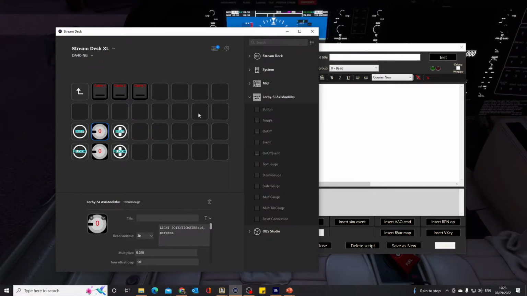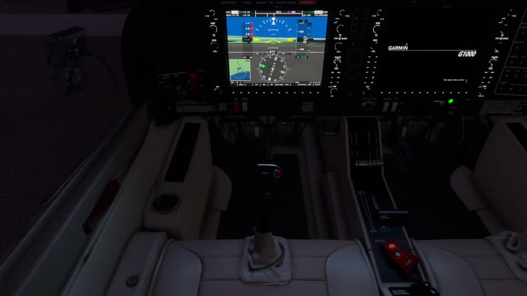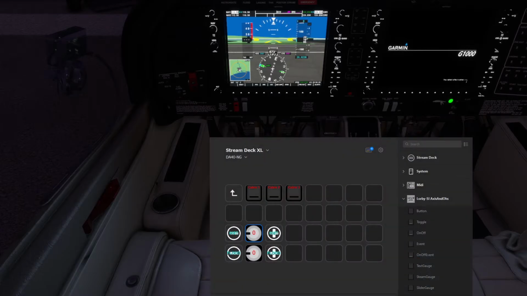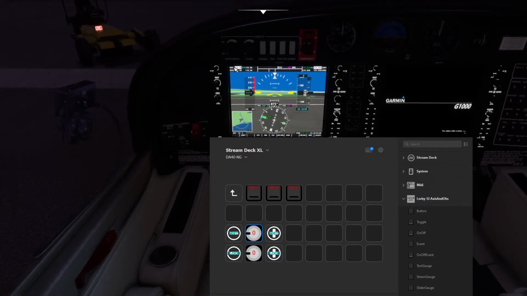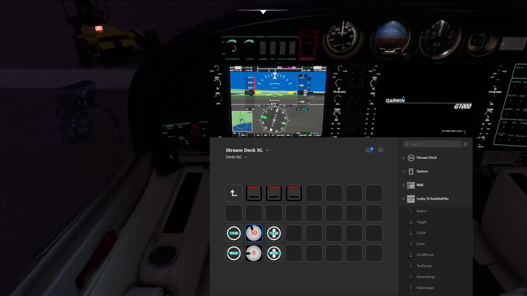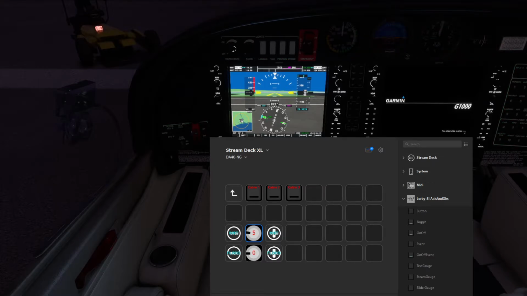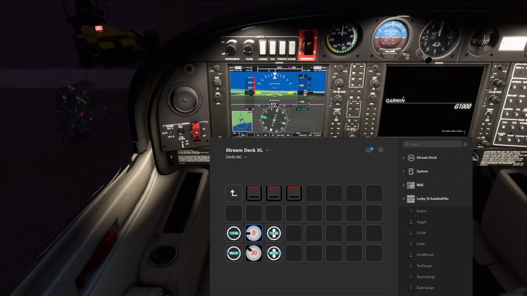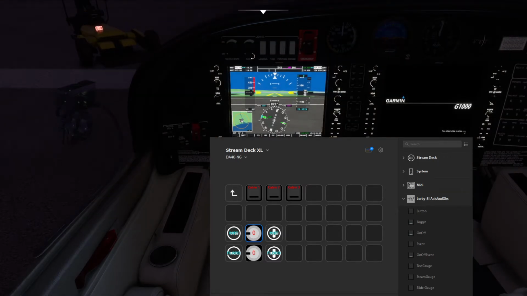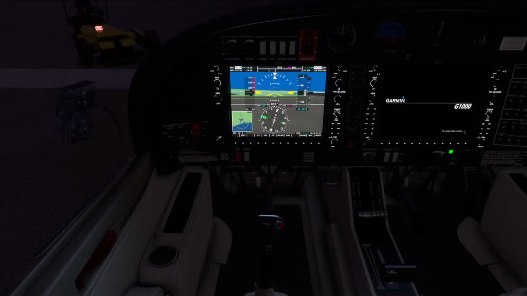What I'm going to do is I'm just going to change the view for a moment. So I'm going to hide this away, and I'll bring it up as an insert so you can see the two at the same time. So if I go back to my cockpit here, you should see that as I turn that knob there, it changes the text on it and moves the pointer around. So that's what that one does. And the other one below looks at the floodlight and does exactly the same kind of idea. So they are steam gauges. Let's just put them back, and I'll bring the real stream deck back into play.